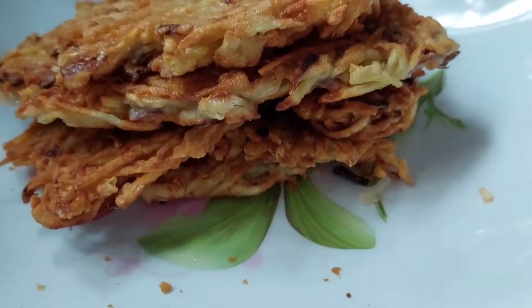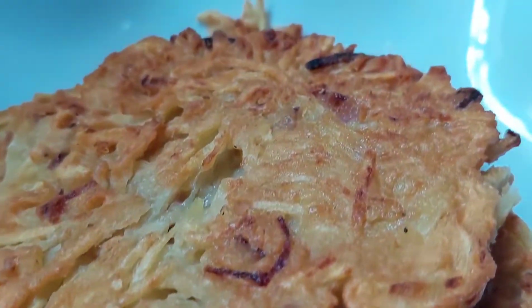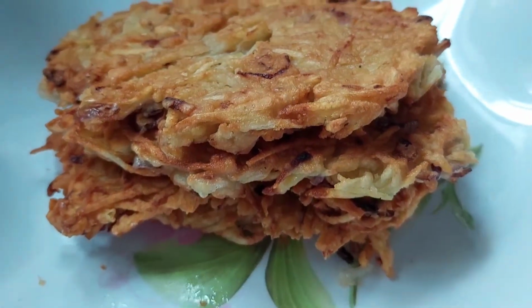Today we are making a very simple breakfast recipe as usual, and our main ingredient is a potato, actually grated potato. Let's get started.